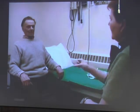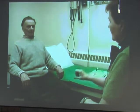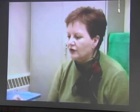So the exercise is very simple. It's about holding 1, 2, 3, and relaxing 1, 2. And you tighten 1, 2, 3, and relax. And it's important to keep breathing while you're doing it. It's not about how tight you can get it. It does matter if you hold it for too long, then what happens is the contraction is lost. And so what we're hoping for is this nice wave of holding and relaxing, holding and relaxing. And it's more about the rhythm. Kind of like with weightlifting. When you're lifting a weight, it isn't this.